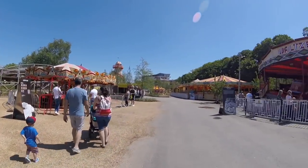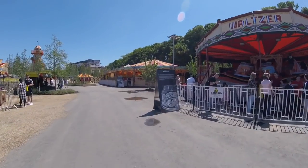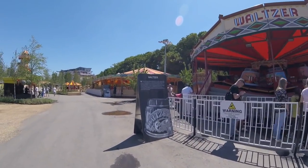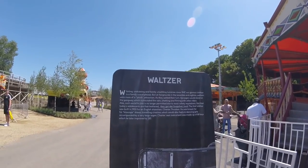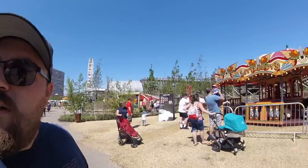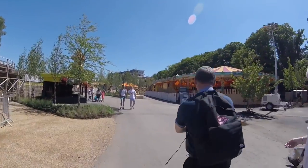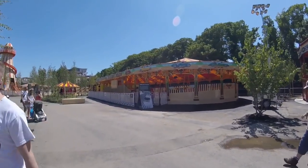A few kids' rides. Everything is old, like old classic rides, though. And they've all got the names on these boards. I was thinking about it, I don't even know where the cash box is to get your wristbands. I haven't seen one. Oh, look at this old Brooklyn Speedway thing here. That old bumper car style thing.